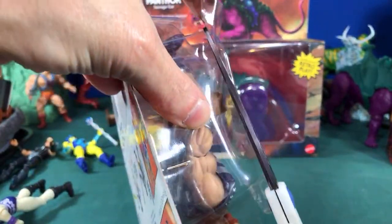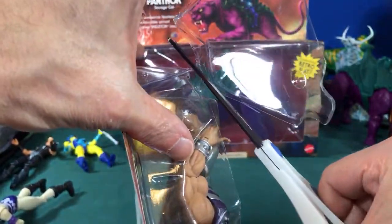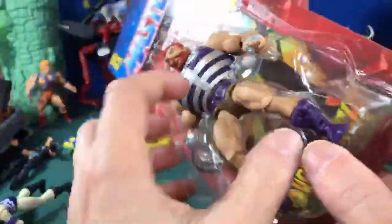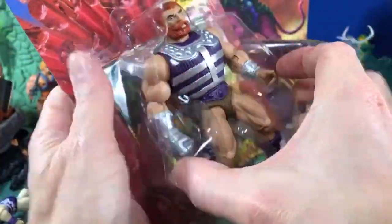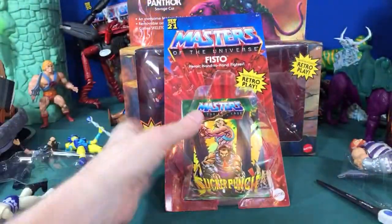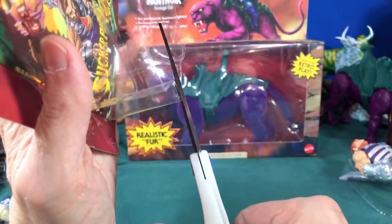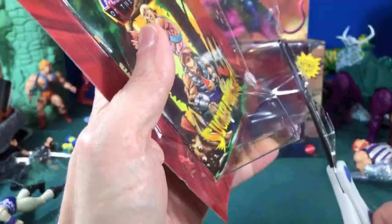So as you can see, I kind of botched it a little bit right here because I cut too deep and accidentally cut part of the inside of the box doing it. So right here you can kind of see I cut that. So now we're going to pull him out of here. Whoop. I'm going to leave the comic in there. We've already seen it a few times. And now I'm going to go back around again. This time I'm going to cut it nice and clean all the way around, now that I have a nice, easy way to get to both sides.